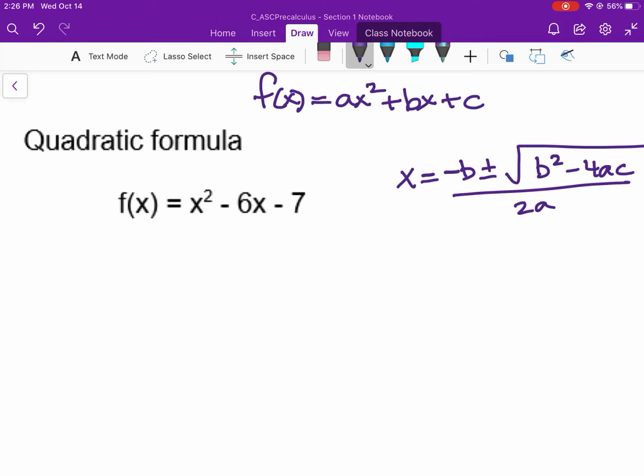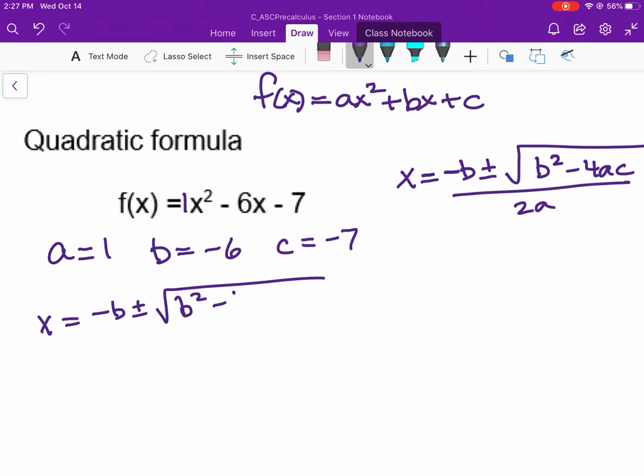Okay, so now let's practice this. We already know what the answers are supposed to be, so it's no surprise. So in this quadratic equation, a is the coefficient in front, which is a 1. B is the coefficient for x, which is -6. And c is the number that stands alone, which is -7. Now I know I just wrote the formula over there, but because I'm practicing it, x equals -b plus or minus the square root of b squared minus 4ac all over 2a. Okay, so there you go. I plugged my numbers in.